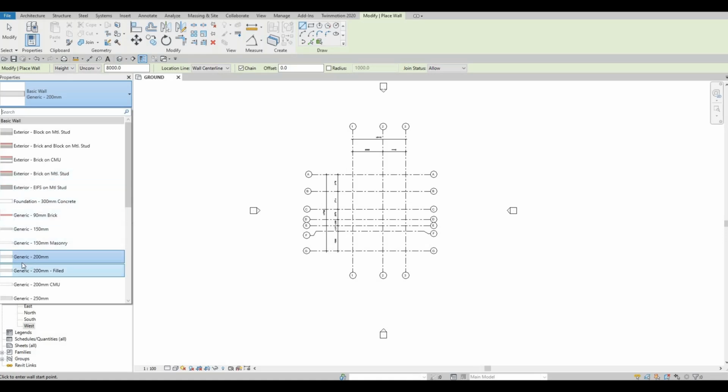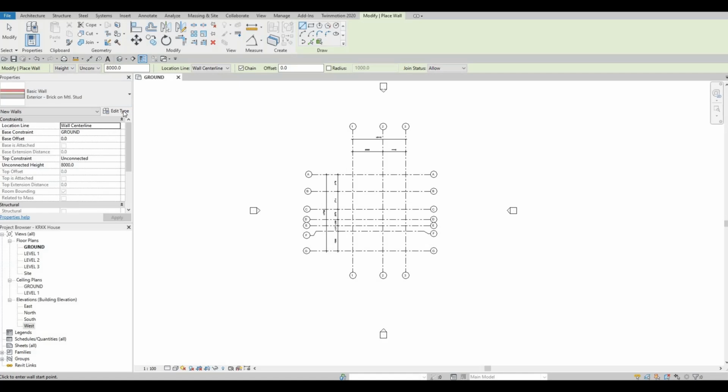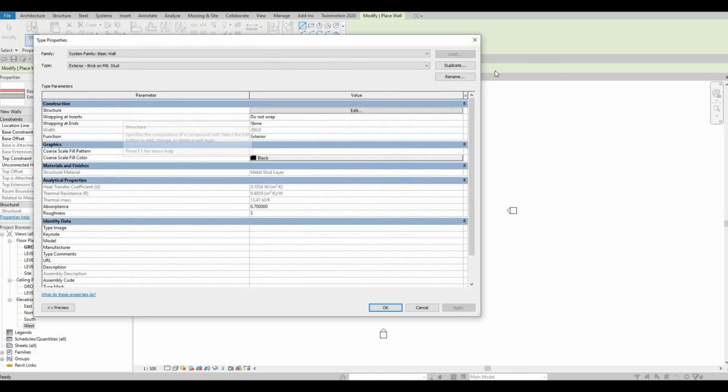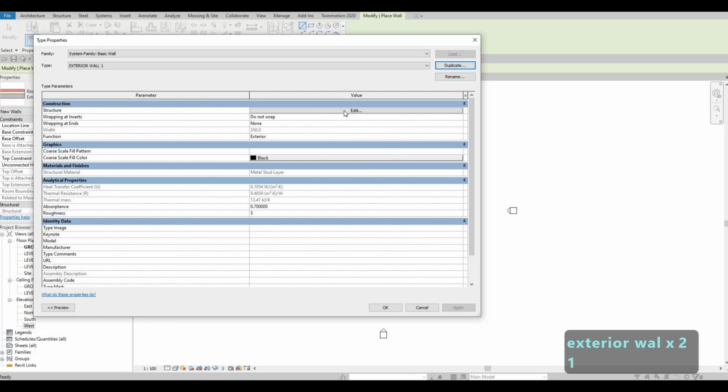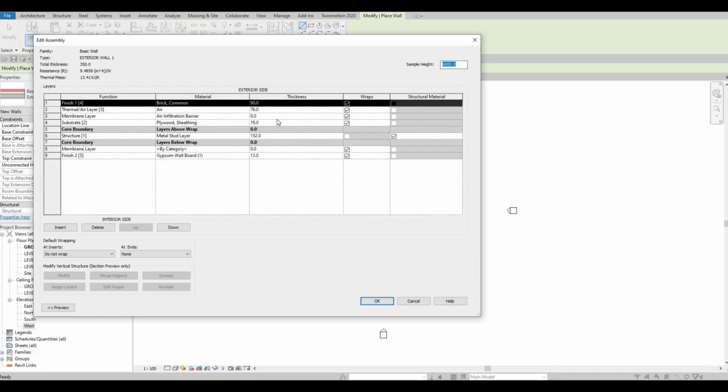So for example, if you don't see the generic 200 millimeters anymore, what you can do is you can select one of these, and then from here, you can just click on edit type. You will need to click on duplicate. We will start by adding exterior wall number 1. Press OK and click on edit.